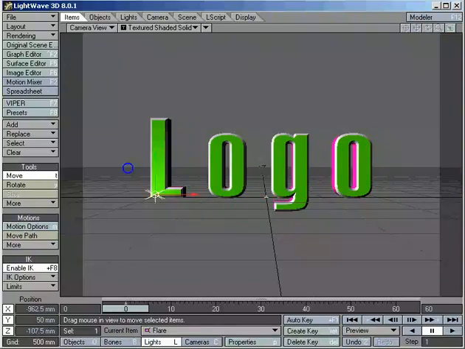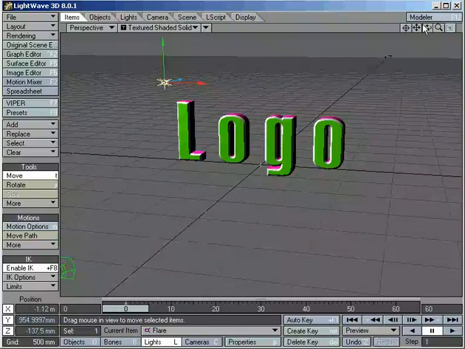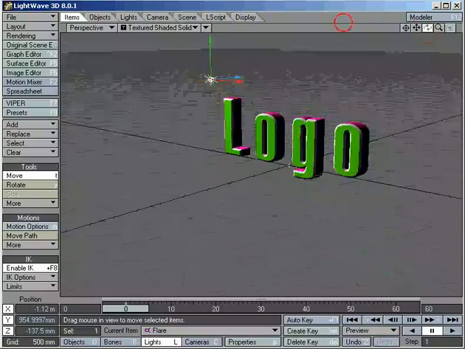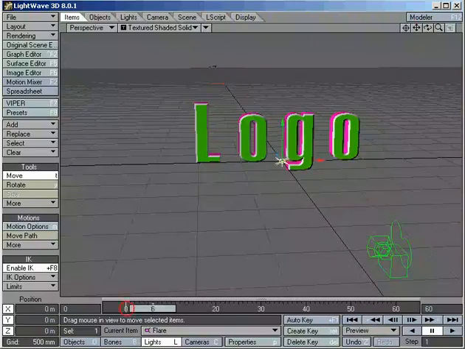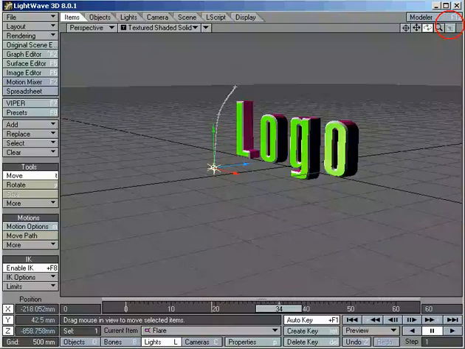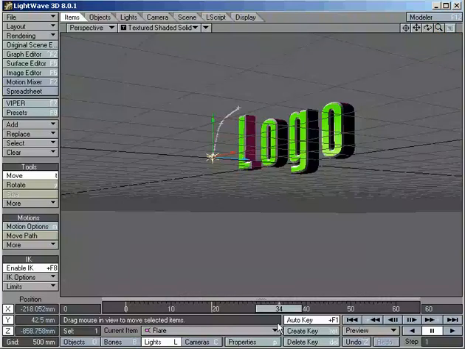Move it over here. And what I want to have happen is I want this light to circle around this logo as it moves forward. You know, a very exciting thing. However, if I was to go in, oh, it jumped back. I didn't keyframe it. Create key. And even with auto key turned on, go in and try to animate that spinning around this object. That would be a long time, and it would take an awful lot of work for it to get exactly the way I want it.